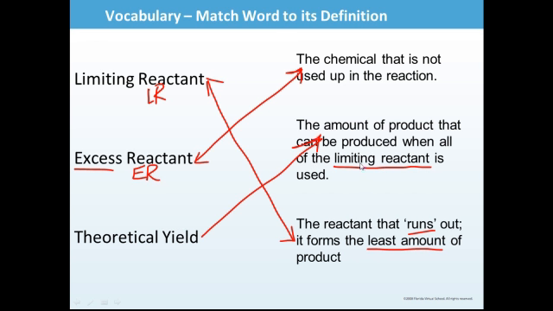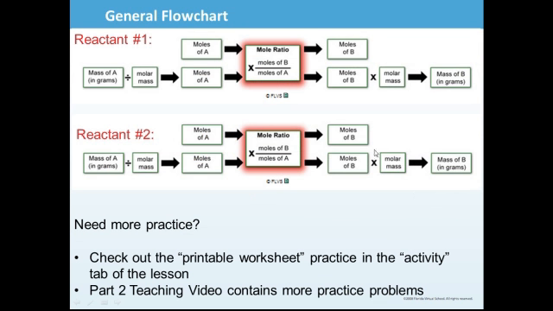So when you're doing these stoichiometry problems, you have to start with whatever your limiting reactant is. If you don't know what your limiting reactant is, that means you have to figure it out. If you're given a specific amount of both of your reactants, you have to do 2 stoichiometry problems and figure out which one is your limiting reactant. However much product that one makes is your theoretical yield. Once again, here's our general flow chart. Remember, you can do this as many times as needed for whatever problem you have.